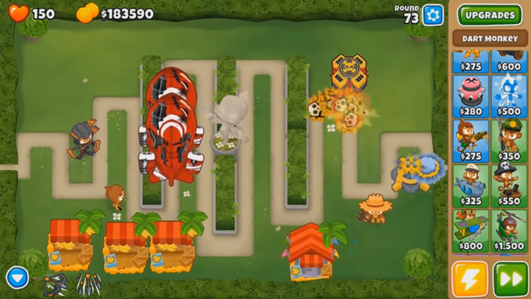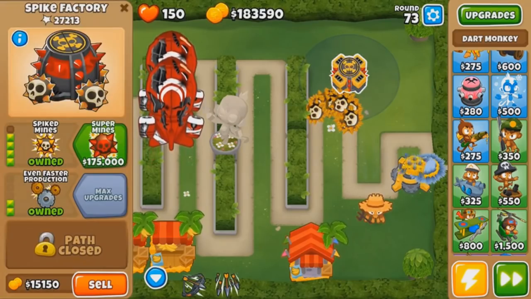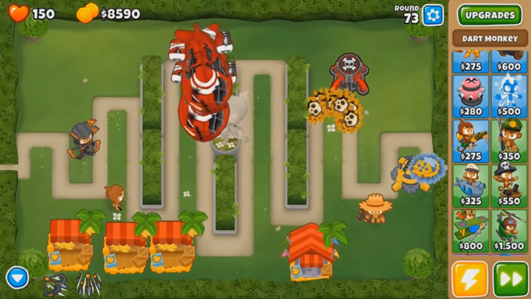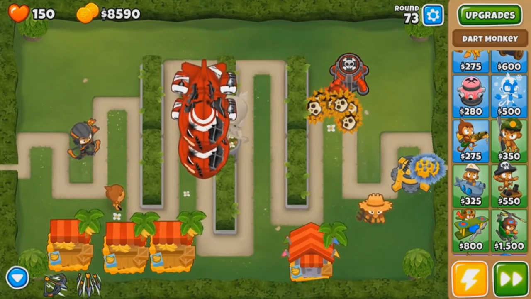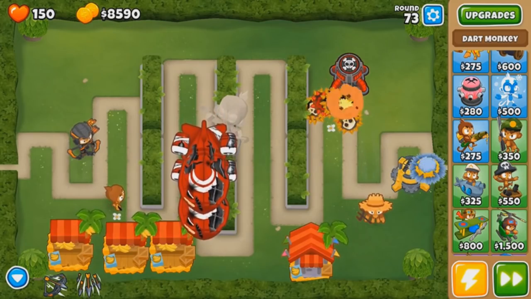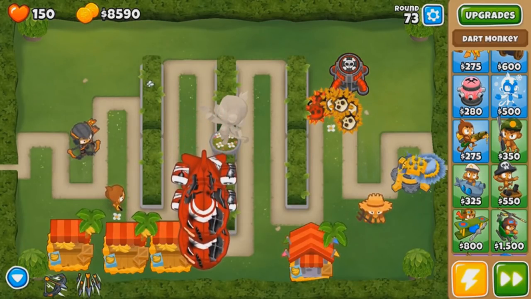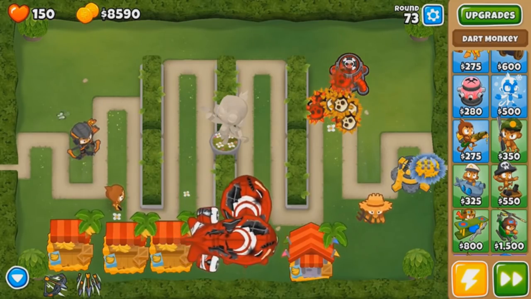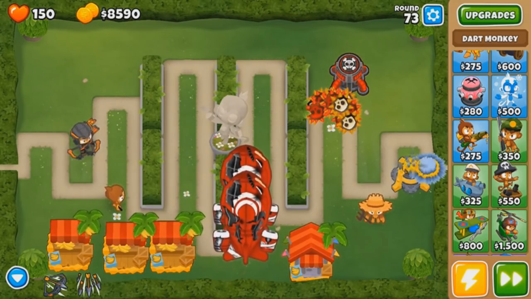Leave Quincy, just cause. He's not going to do any damage either way. This is free Dart Monkey over here. We can leave it too. So in 3, 2, 1, we will get our Super Mines. And there it is. So it's actually a nerf to its attack speed, I can tell. It's shooting the mines a lot slower than the 4th tier ones. So, well, in that case, these red mines better make up for it, for what they do.